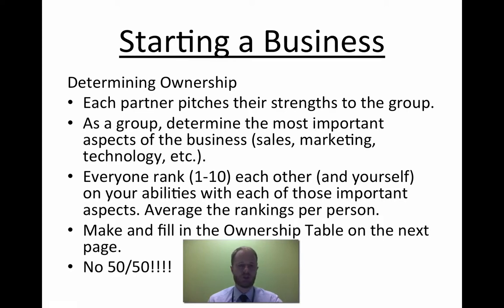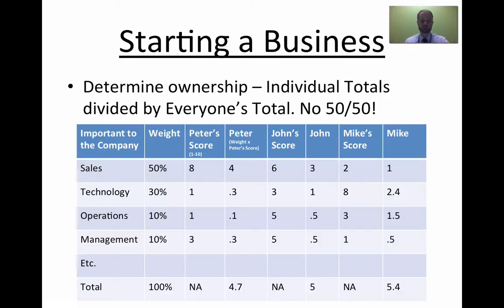You want to stay away from a 50% ownership. The reason is you can get into gridlock with this, and you can get in a position where you can take no action because you have a disagreement. When you start a business, everybody's happy. But sometimes in business, people aren't happy, especially when there's a lot of money involved. So you can get disagreements, and if you're at 50%, you can get to a point where no action can be taken because two people just disagree on what to do, and that's where you fall into gridlock.